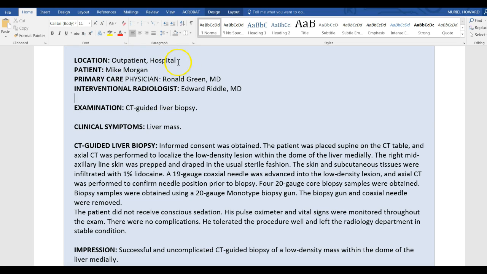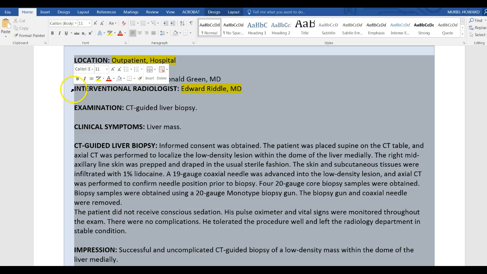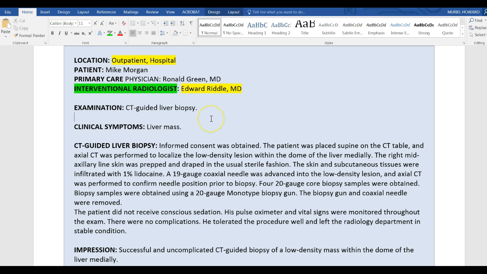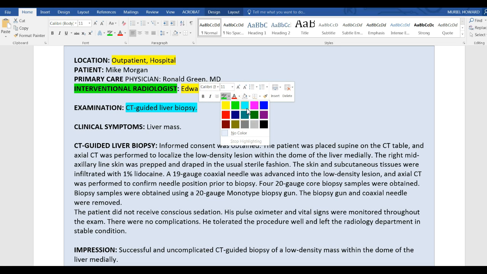Okay, so our location. The first portion of our test usually gives you some questions related to abstracting. Some of the first questions you are going to be getting are related to the procedure or the test to be coded. But we always want to make sure that we pull out where the location is and who the provider is, and in this case it's telling us interventional radiologist. So we will be dealing with radiology procedures today. This particular examination is a CT guided biopsy. And you may want to have a separate Word document open or type this information out as you go.